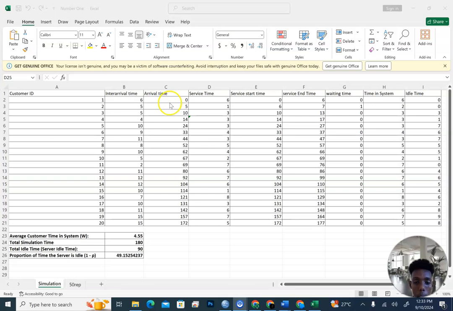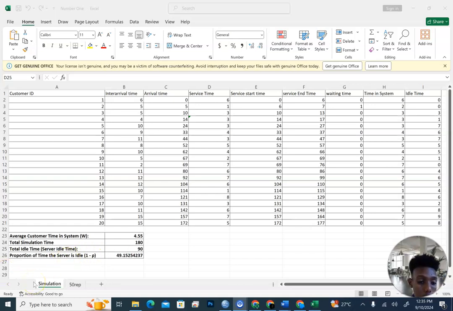Then there is the total idle time in the server.